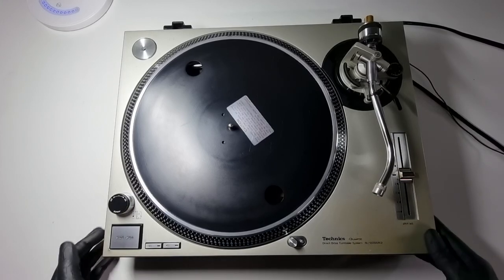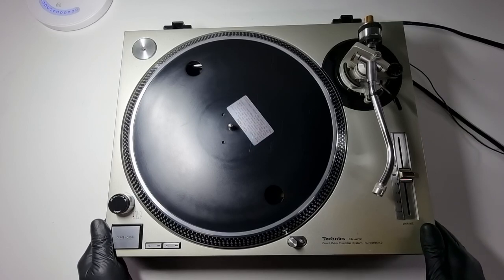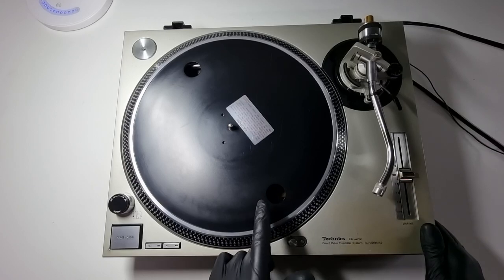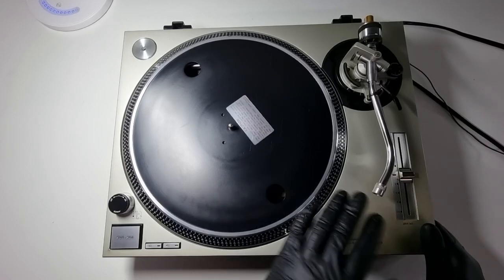Now, while the customer was here, I briefly looked inside the deck to see if it's the components that I feel are causing the issue. Now, no, this isn't always the case. This isn't just the holy grail of fixes.